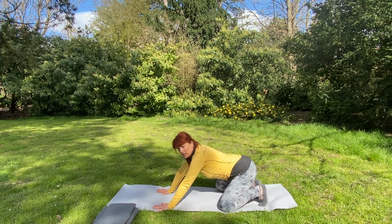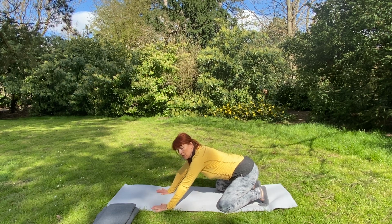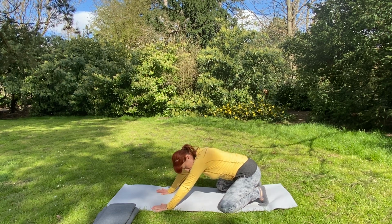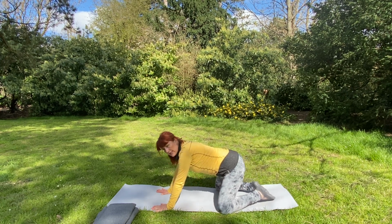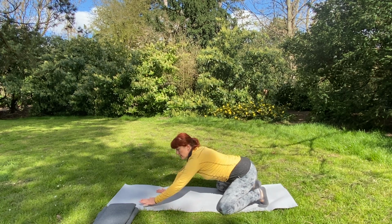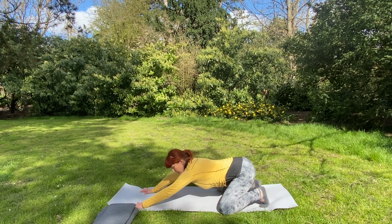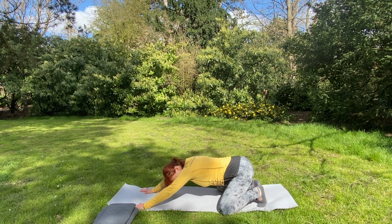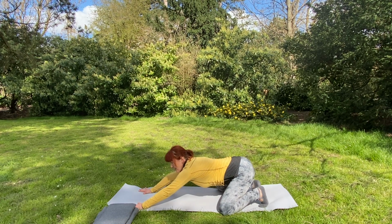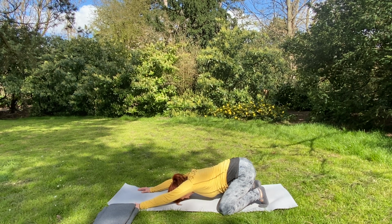Some of us love this as attacking the toes, so you can start bringing lots of energy into the toes. Some people don't, so see how it feels. If it doesn't feel right, release the toes and then just bring the sit bones more towards your heels. So let the toes be onto the floor as they're touching it. So once you have your position, your toes closer together, knees apart, wide as the mat, extend your arms, bring your forehead onto the mat, and extend those arms all the way to the top of the mat.